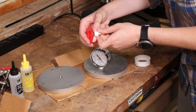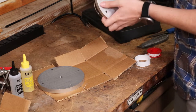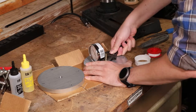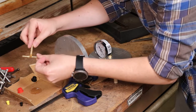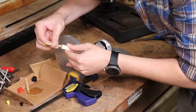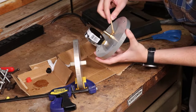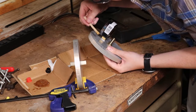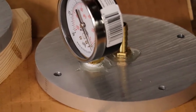Putting way too much Teflon tape on this because I want it to build up a little bit to fit in that damn... Hold that, I drilled too big. Actually seal. It should work, but now we gotta wait 24 hours for the epoxy to dry. We're almost done. Not looking too bad. I think there's hope.